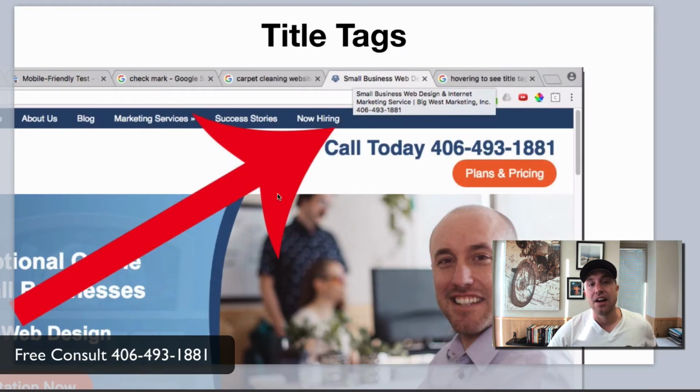Okay. Now, every website on the internet, if you hover your mouse over the little tab at the top, every single website on the internet will have what's called a title tag. Okay, and I'm doing a little example here. You hover your little mouse over, and then a box pops up, and that's where you know where it is. Now, that's what you know what it is.